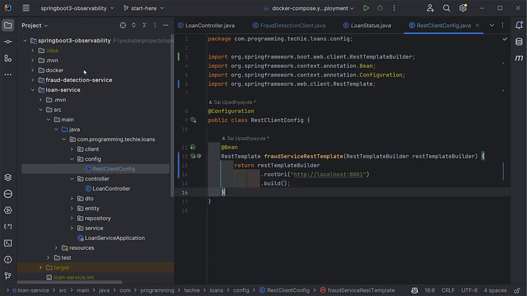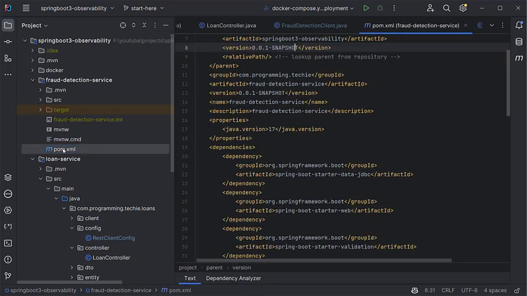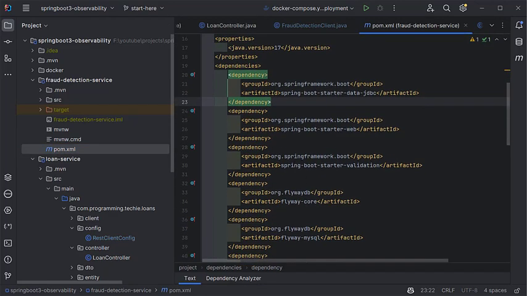So now it's time to check the fraud detection service. Let me go inside the fraud detection service, and this service is sharing almost the same dependencies, like starter data JDBC, Spring Boot starter web, Flyway, and also MySQL.